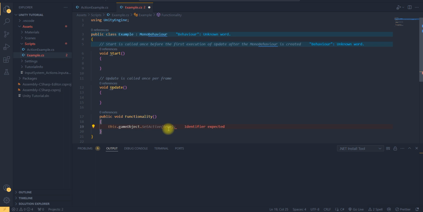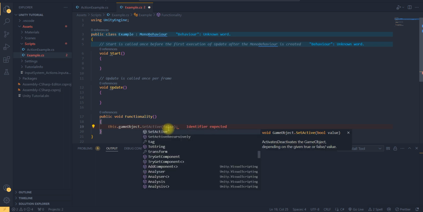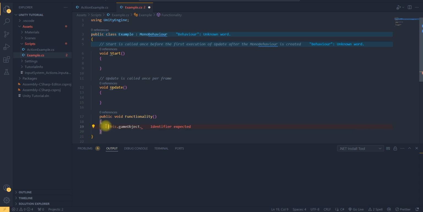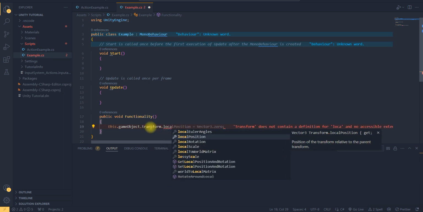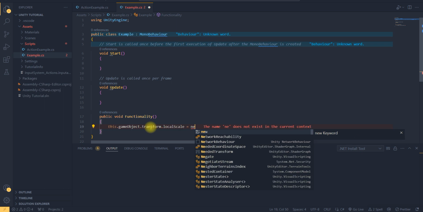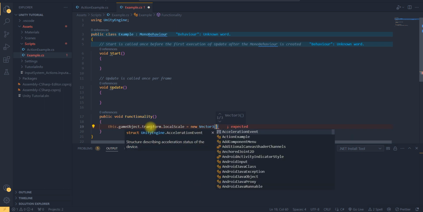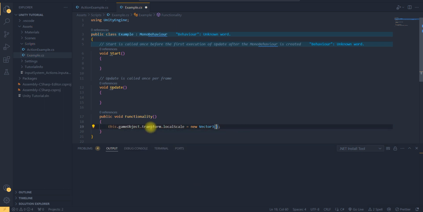I'm just making use of the IntelliSense. So what we are doing is we are referring to this game object, that means the game object on which this script has been attached as a component. So this.gameObject.transform.localScale is equal to new Vector3 and the size that we want to have.